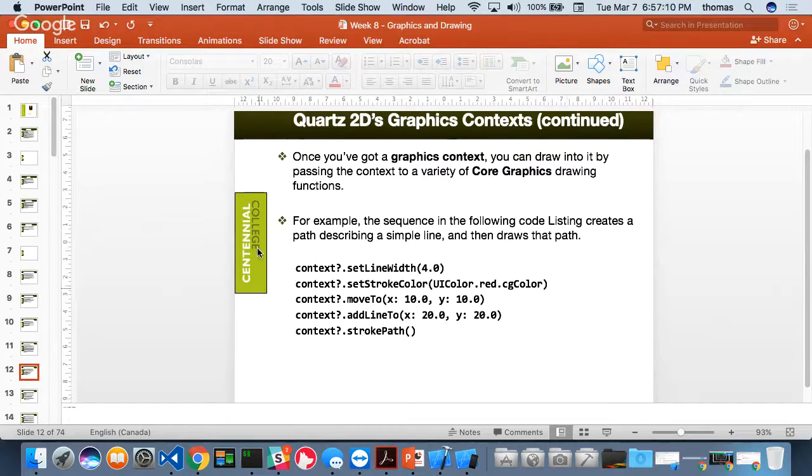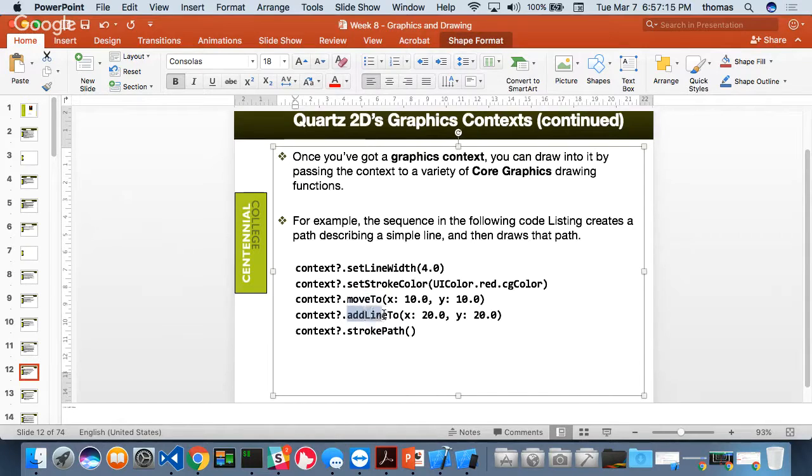So here's an example of what it might look like. You have a context. By the way, this is wrong. See this moveTo and addLineTo? It's all wrong now. It's from Swift 2.x to 3. The big thing with Swift 3 was this whole grand renaming, right? They renamed a bunch of stuff, and it broke everything that came before. The book was written just on the cusp of when everything got renamed, so there are some functions from the book that just don't work properly. And of course, I've had to fix them, which is not a big deal.